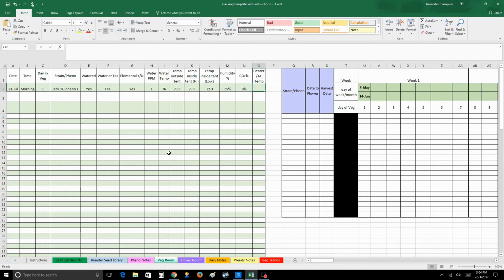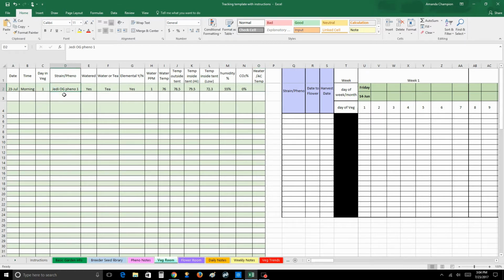For us, the heater or AC is not used all the time, so if there's no information, that's something that I don't track. This is something that I would go through and do for all of my phenos.